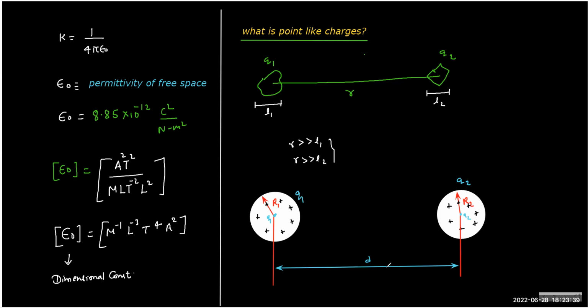So only for these two cases can you consider Coulomb's law. If these two conditions are not satisfied, Coulomb's law cannot be applied. This is as simple as that. So I hope this part is clear: when to apply, when not to apply. Coulomb's law we can apply for point-like charges or charges with spherical symmetry. That's it. So you can again put a note just as a reminder.